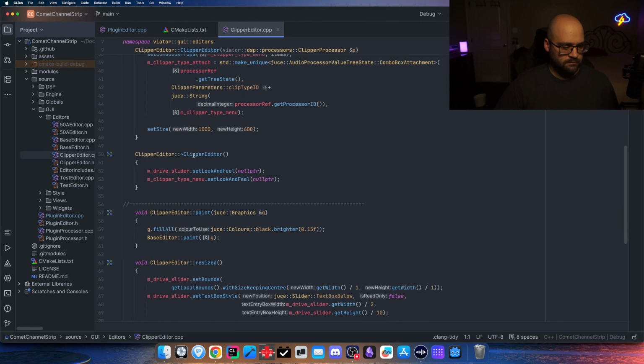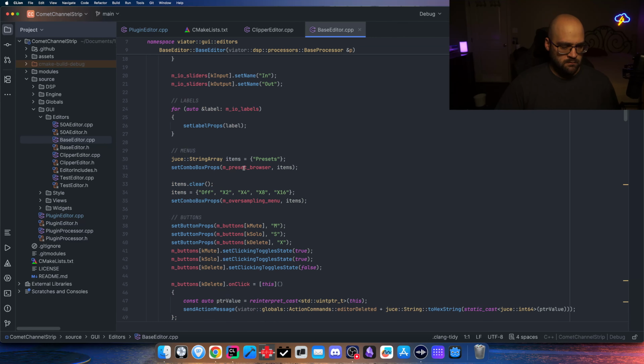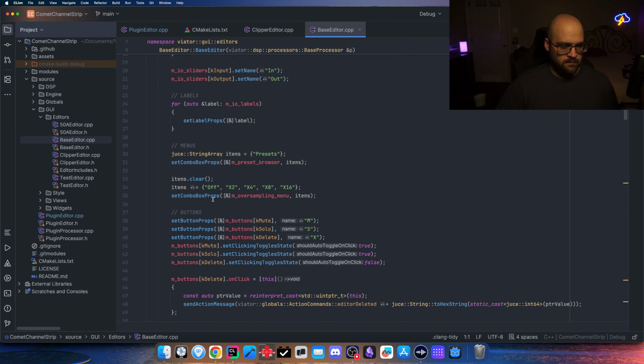Okay. Oh, here it is. Okay. Yep. And yeah, there's no connection. Okay. Does base editor look at the base processor? Yes. Okay.